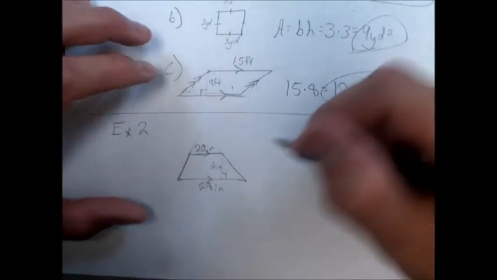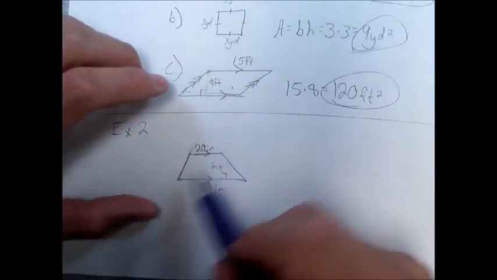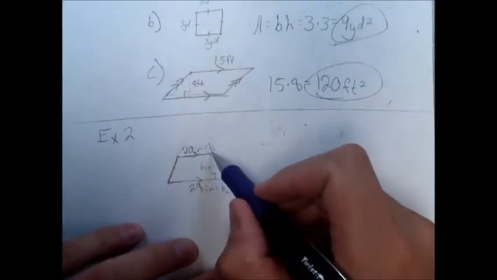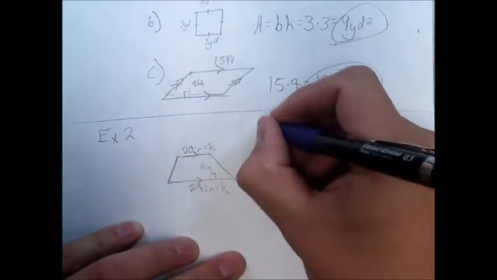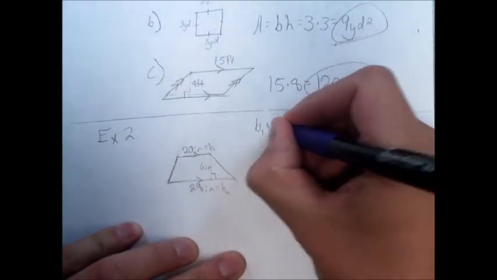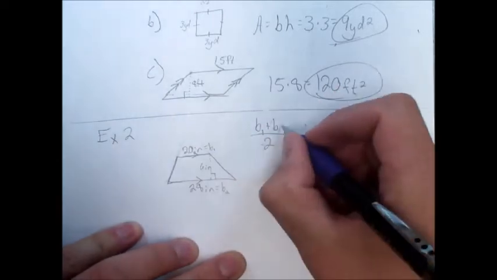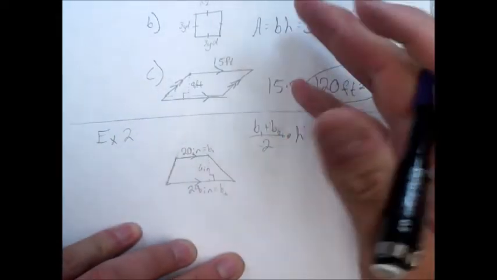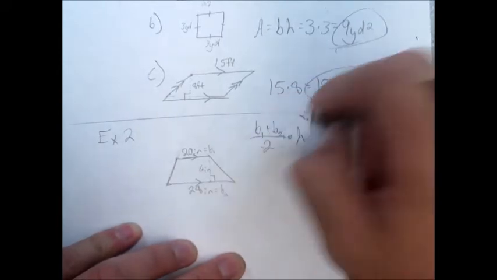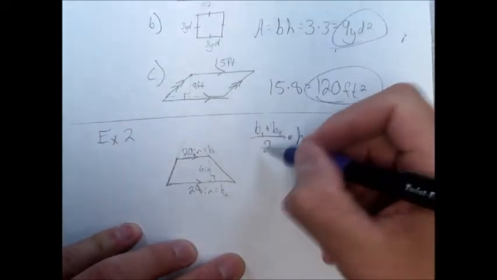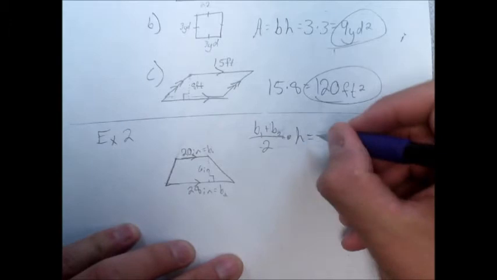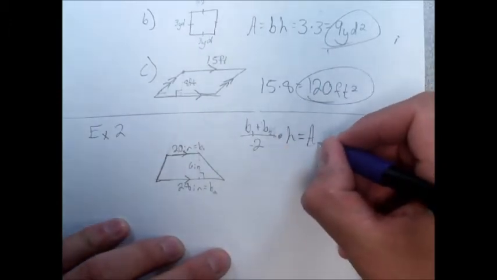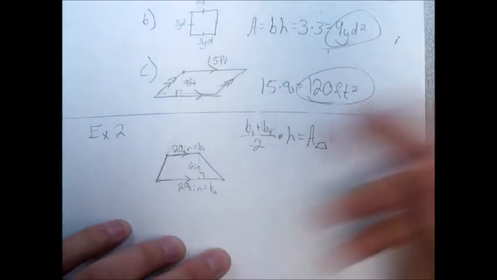So this is where we start to work. There's a formula that's specifically for trapezoids because this is not a parallelogram. Okay, so here's base 1, here's base 2. Now there's a formula that goes with it. It is the average of the bases. So it's base 1 plus base 2 divided by 2, and then multiplied by the height. So average of the bases multiplied by our height. So it's still base times height in essence, but we have to find the average of our bases first. And that will equal our area of a trapezoid. So I just draw this little trapezoid right here to show you what we're talking about.